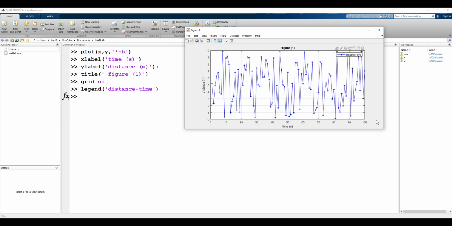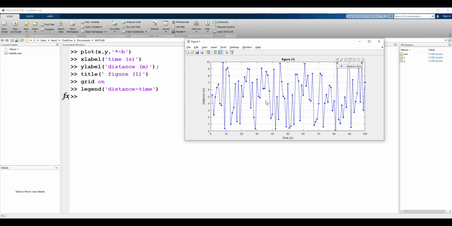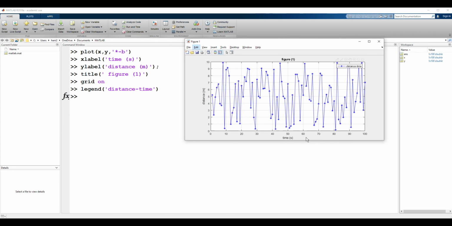This is mostly what you need to have in a graph or in a plot. We can do some modifications to this plot. I'm going to show you how, but this is basically how you could do it in MATLAB using the command line.